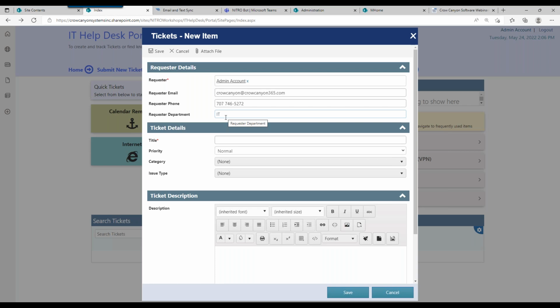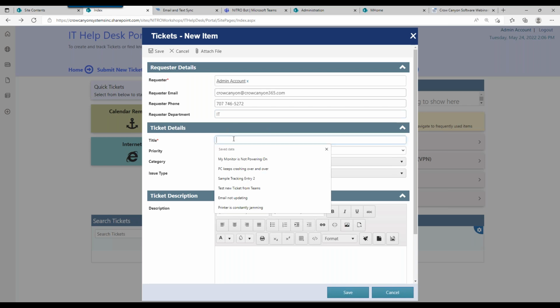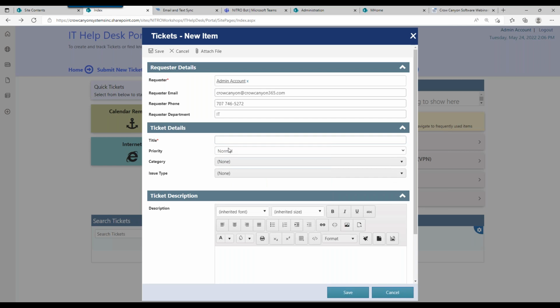Now, through this interface, we also give them space to maybe enter some short details about their ticket. They can set a priority, which a lot of times our customers will choose to remove from the form, just because for an end user, every ticket's going to be high priority. It's high priority for them, doesn't mean it's high priority for you. But we do have a way to set the priority either through the form interface here or through the back end. And then you have a category and issue type, which is a way to categorize the ticket.